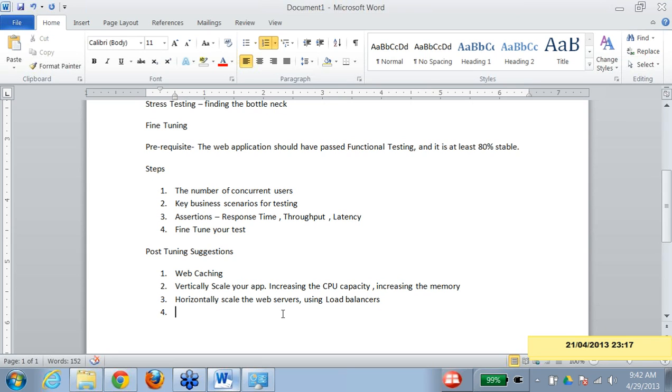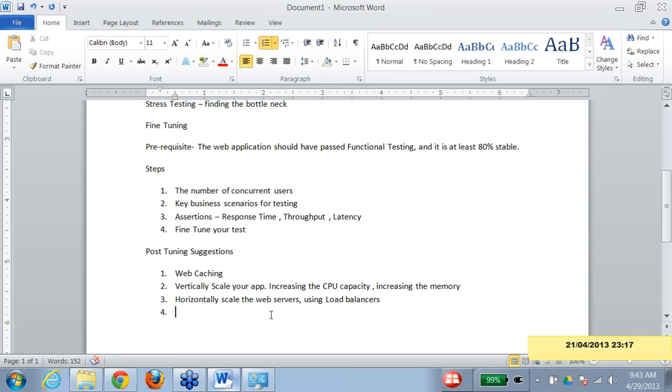If I'm logging into Gmail, a million users are using Gmail at the same time, so one server definitely is not able to handle all the requests. So load balancers are servers or machines which split the requests to various web servers. So you have to horizontally scale your application and increase the number of boxes to balance the load which is coming, right? So you need to horizontally scale the web servers.